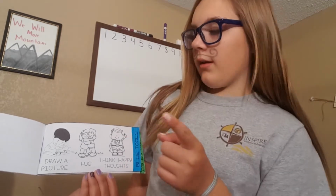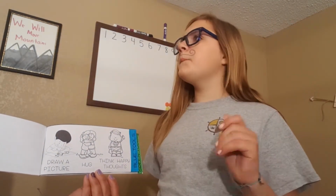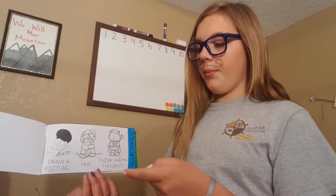If you're in the blue zone, this is what your hand signal is. You might be feeling sleepy, sick, just kind of upset, sad type thing. So you might need to think happy thoughts, get a hug, or draw a picture.